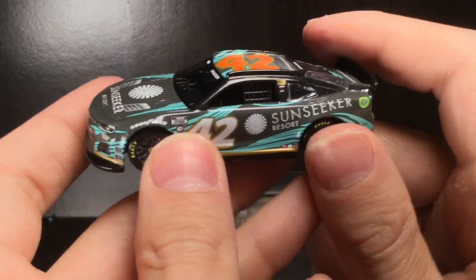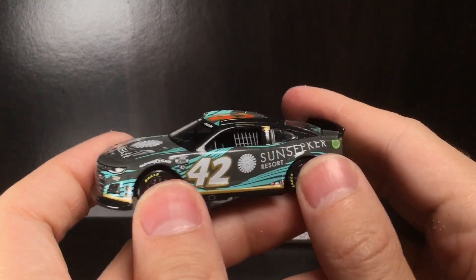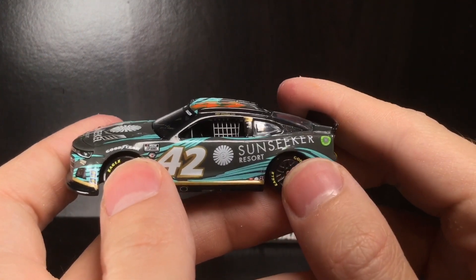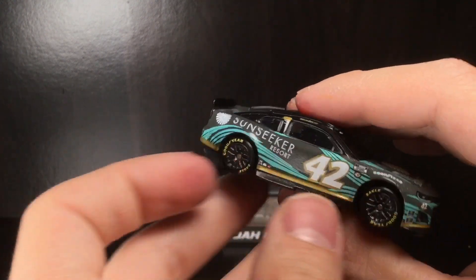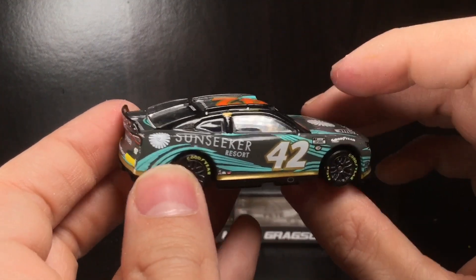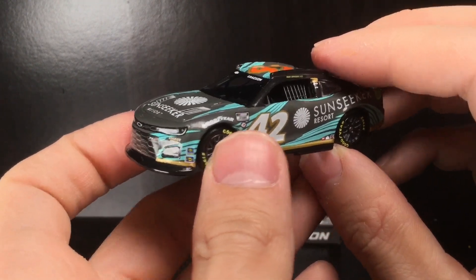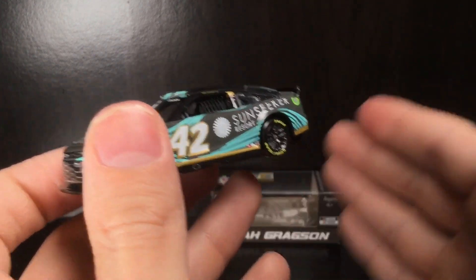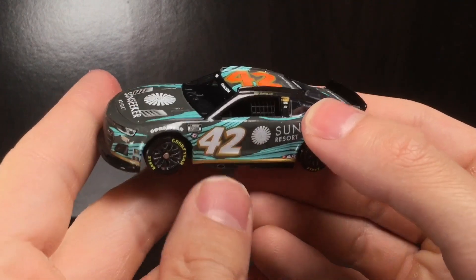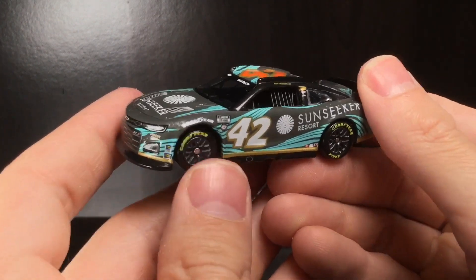What do y'all think about this car? Make sure to comment down below. I personally wish Noah Gregson would run more Xfinity races because I just like seeing him win — he's one of the funniest post-race guys out there. Watching him win races in 2022 with the Xfinity car, every time he got out of the car it was like a party. Seeing him not have any success in the Cup Series is really sad. Ty Gibbs is having a great year — he's probably going to get Rookie of the Year unless Gregson wins, since whatever rookie makes the playoffs gets roughly 2,000 more points based on how the point system works.